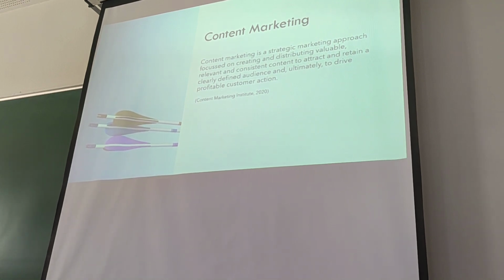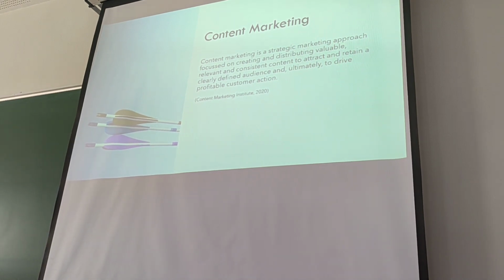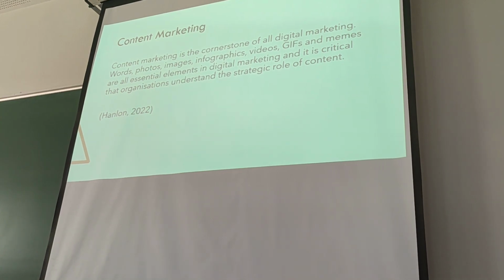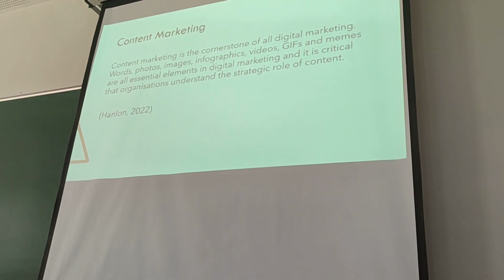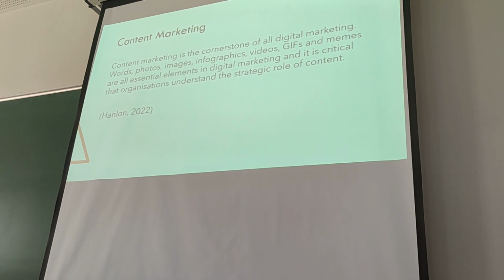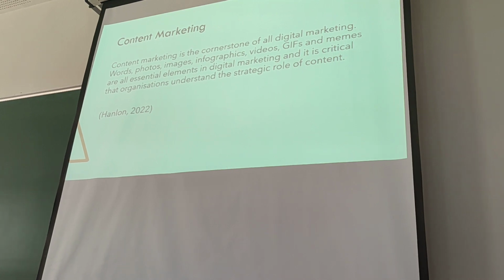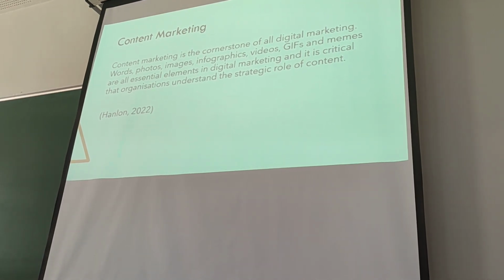And the clearly defined audience part of it is very important, because to create effective content marketing, you really need to know what your audience wants. And you might direct different types of content marketing to different types of your audience. It is the cornerstone, this is from the textbook, of all digital marketing. This is why lots of things that we have discussed over the last few days come under the banner of content marketing. So this is bringing them all together.